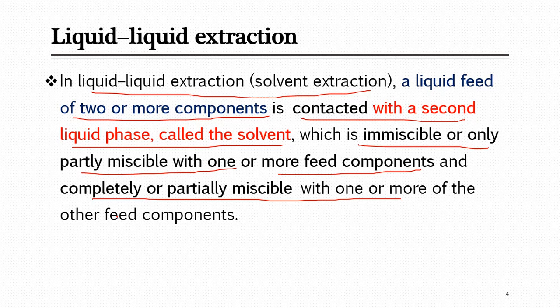So overall, what does this mean? Liquid extraction is a technique in which you bring your feed in contact with some other solvent. Your feed consists of two or more components. Out of those components, one is immiscible with this second introduced solvent, while another is completely miscible with this externally introduced solvent.